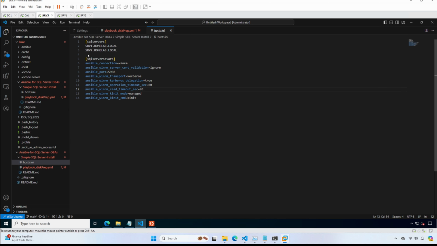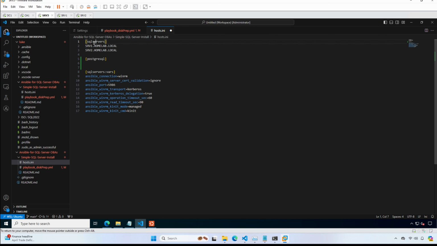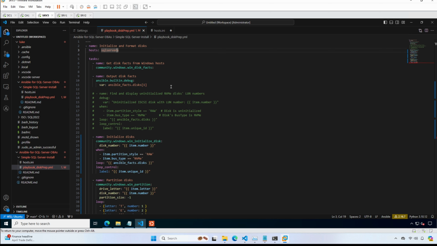So for instance, if we had another group here called, I don't know, maybe Postgres SQL servers, and then some server names under there, this playbook would only be performed against the SQL servers group. And we're going to define our task.